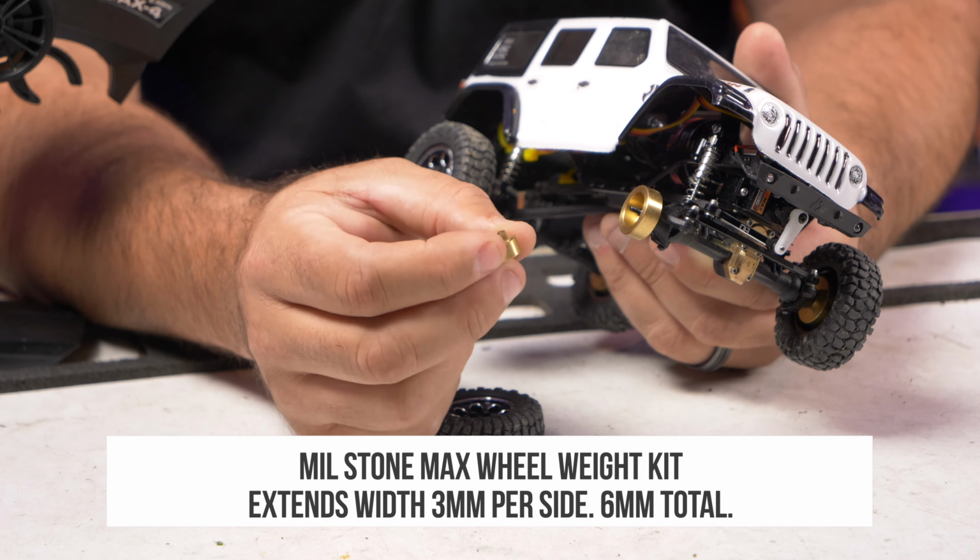Let's talk about what else we did. So if you added up all the price on this, guys, basically we've tripled the price of a standard SCX24. So you got to really want to make yours awesome. The nice thing is you can do it over time. It's definitely something you don't have to do everything all at once.